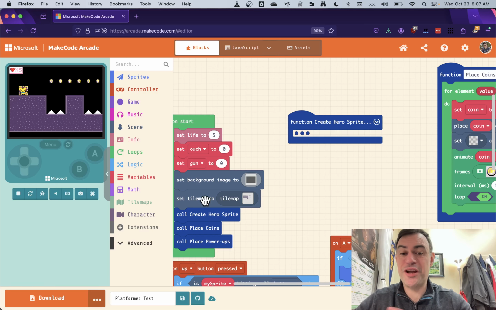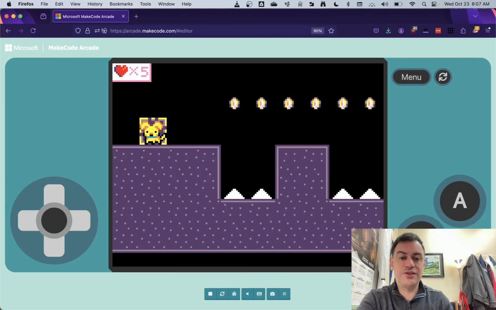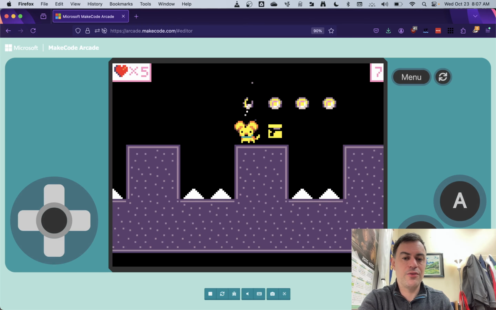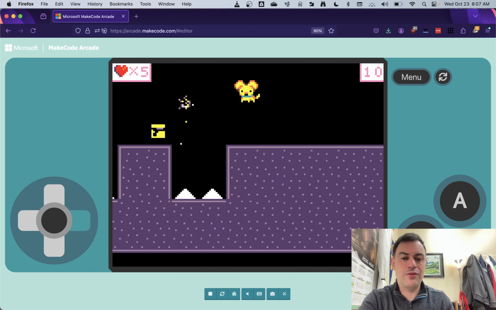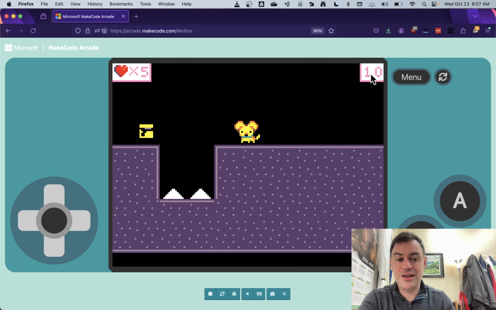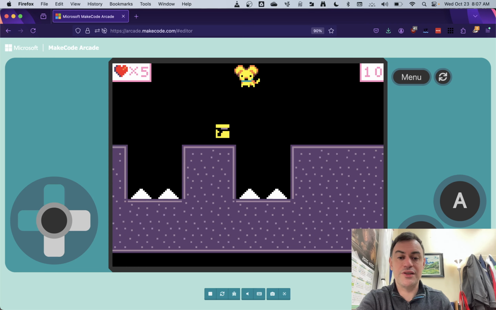Hey everybody, so the next thing we're going to be taking a look at for our platformer game is placing in some rewards like these coins. Take a look in this game, you have a nice row of animated coin sprites, and if I go and touch them, I can get the coin, it eats the coin, and of course I also get points. Yes, and maybe I can trigger something to happen at particular points once I get a certain number of points. I think that'd be really fun.